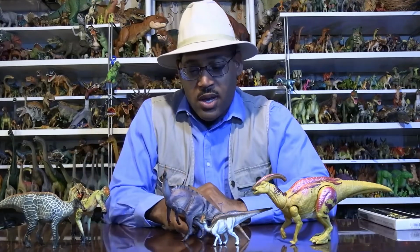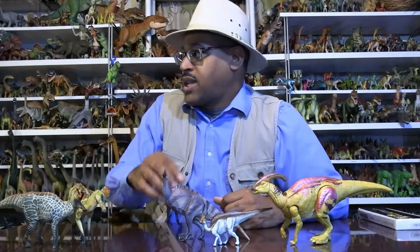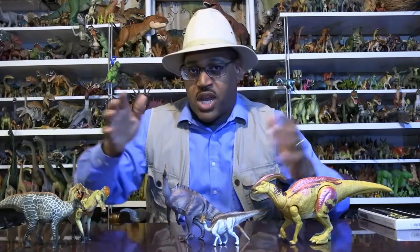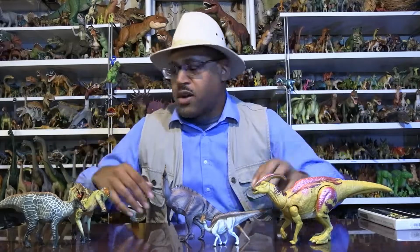I've never seen this level of detail and work in my collection alone. Not to say that everyone here is amazing, but it's just something that is really, if you don't know, there's models going that way, and there's models going that way, and then turning that way over there. Maybe one day I'll change the camera so you can see both of them, I don't know.